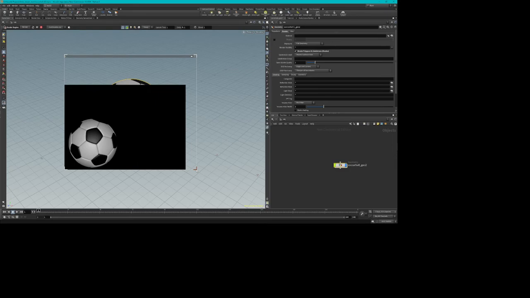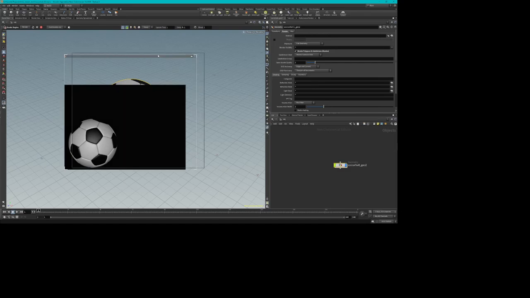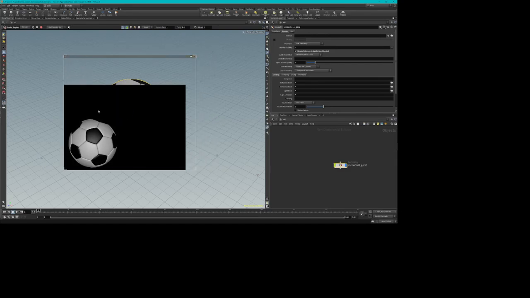Alright, and as you can see, that's our render of the ball. Don't really want to move it around, but yeah, for some reason it's in the corner. But that's the render of our ball so far.